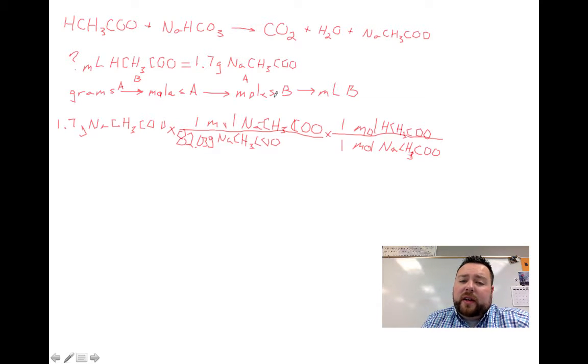So we are right here. If we were to solve right now, if we didn't continue on with our dimensional analysis, our answer would be in moles of acetic acid. Now, moles of acetic acid is hard to measure, so that's not what we want to have it in. We want to get it into milliliters of acetic acid. So we are going to use one more step here, and I'm going to have moles of acetic acid. And because I am running out of room, I'm going to abbreviate acetic acid as AA.